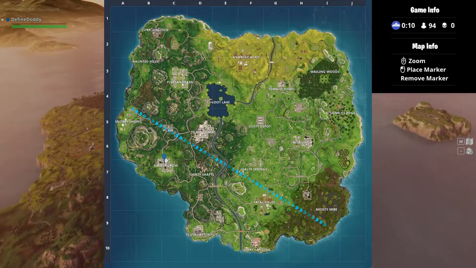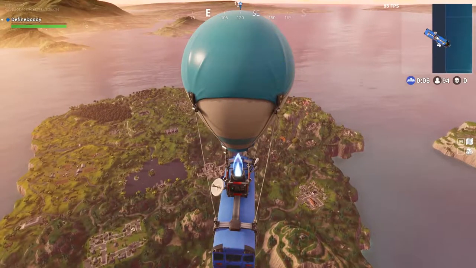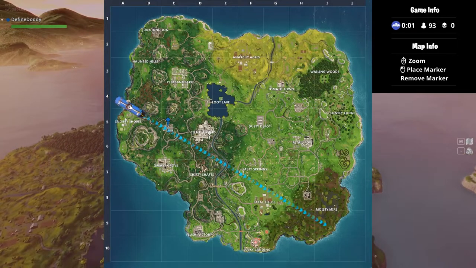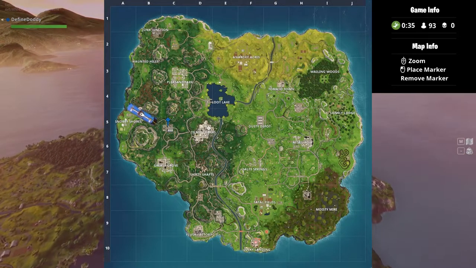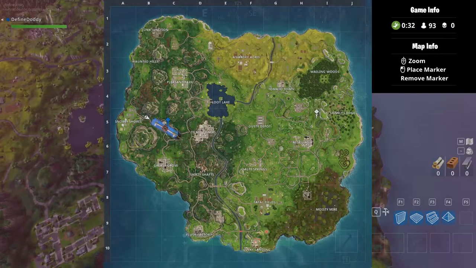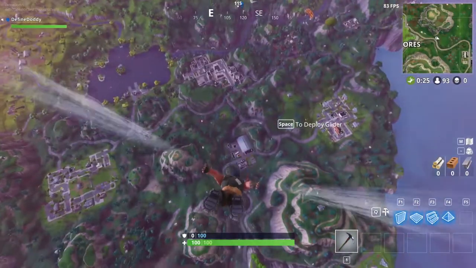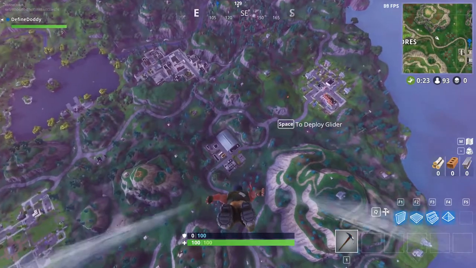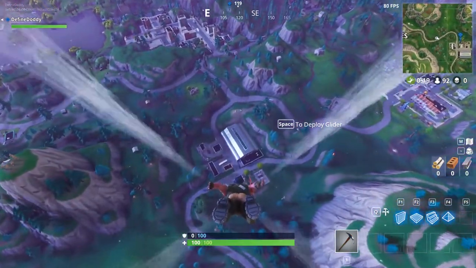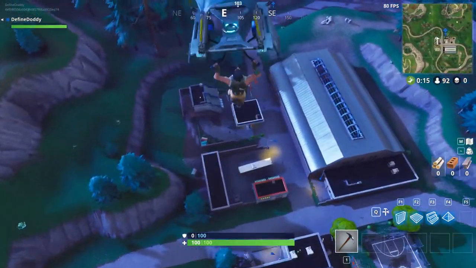I feel safe. Greasy Grove. Well, no, I'm going to go to this small town here. This tomato town again. Whatever it is. It's literally this thing here. What is this? Literally no one is here. Have I picked the worst place? Oh, wait. No. I've got company. Never mind.